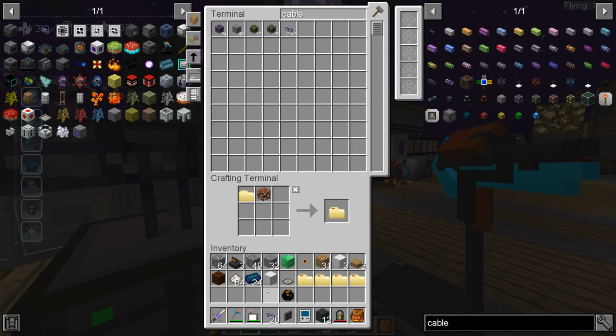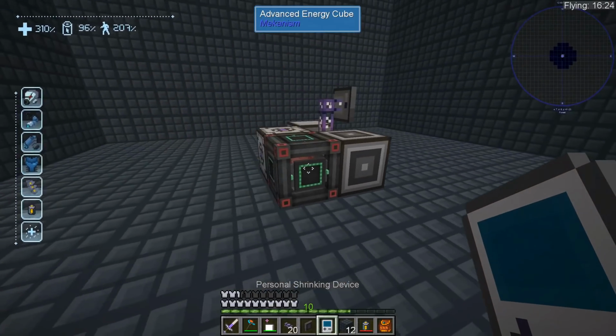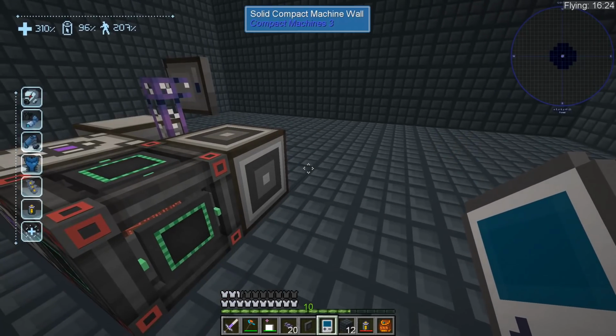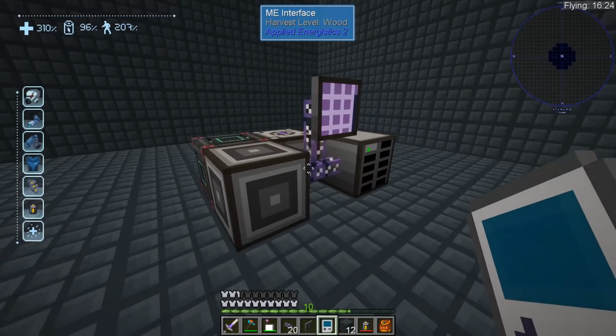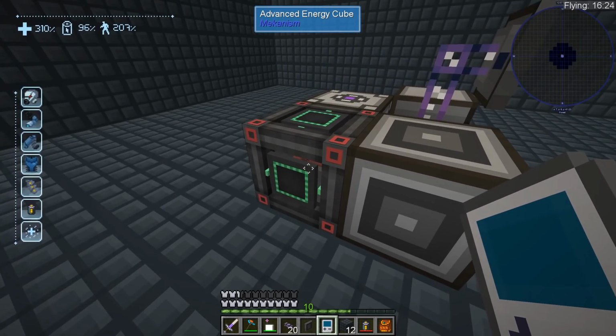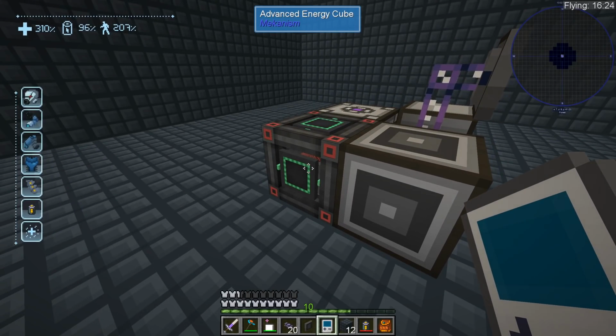Let's grab that just in case. And let's head in. Okay, so you can just shortcut by right-clicking with your personal tuning device rather than going through that dialog box. So in here we have a system, and right now it has this cube. It has no other power in here.